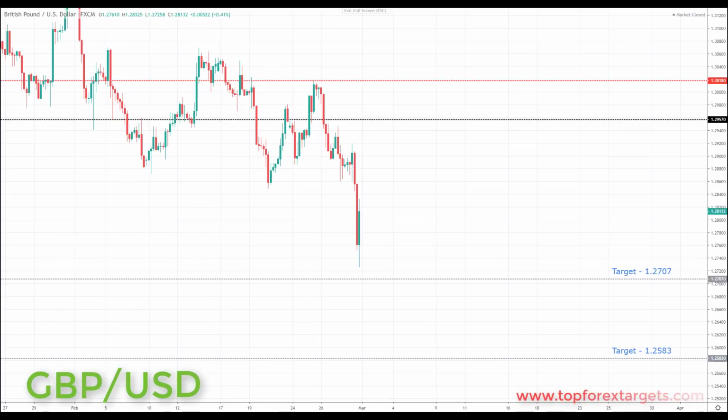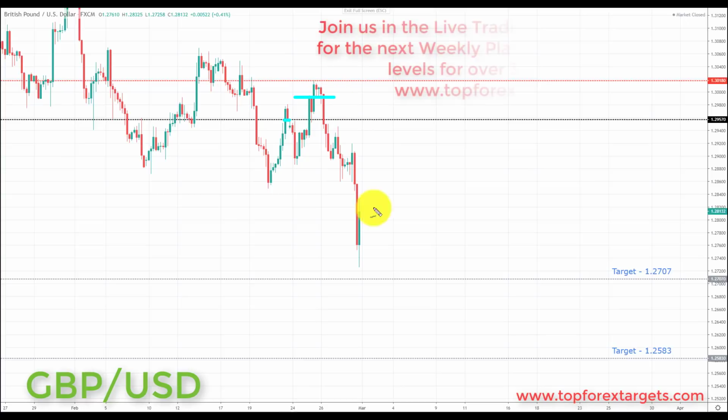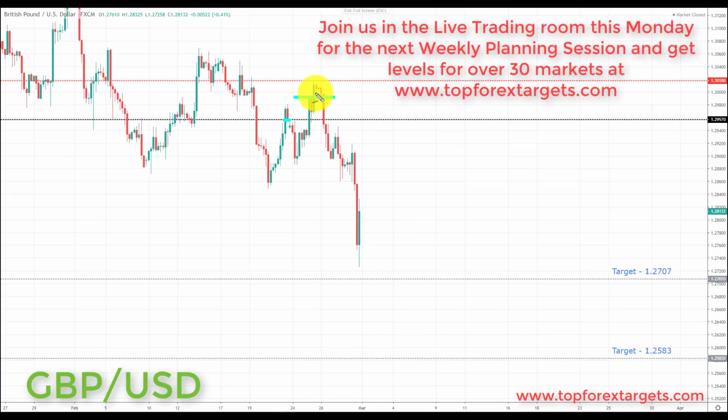The next market we're going to look at is pound dollar. Now last week we started the week in this area and we highlighted a key area of resistance to look for bearish setups in pound dollar last week at the 1.29920, which was right here. And you can see we did come up and tested this key area of resistance last week before a really nice sell-off, and we came and took out the target set from last week at 1.2807.